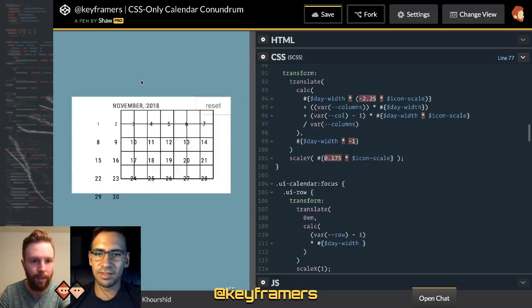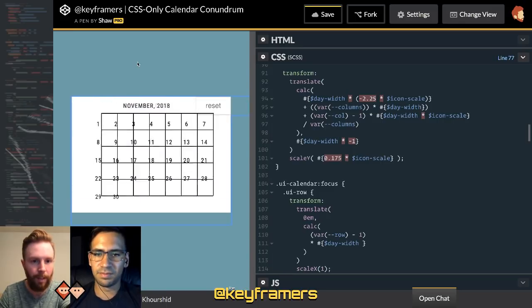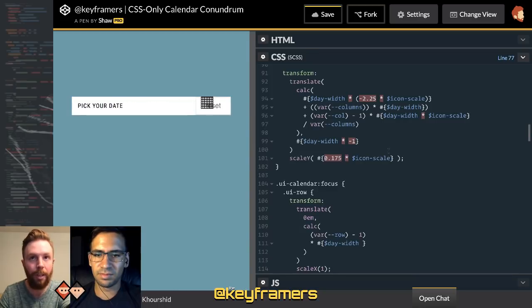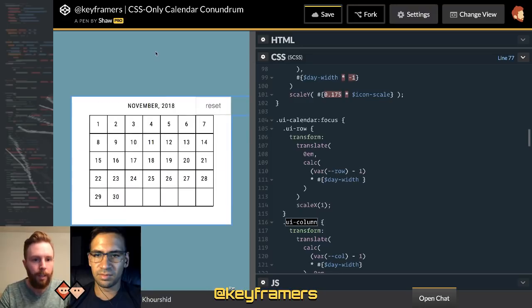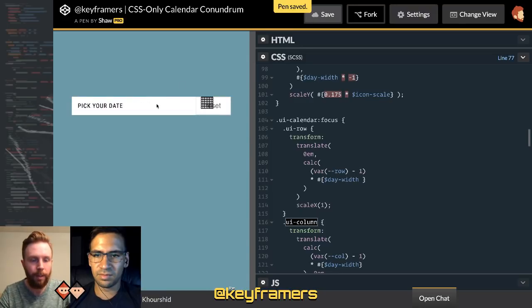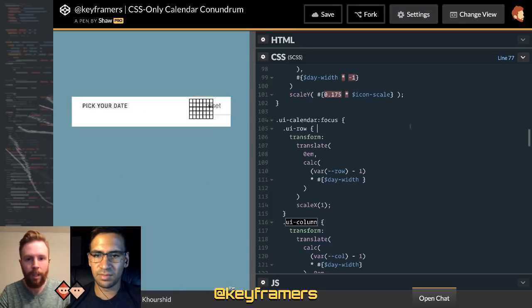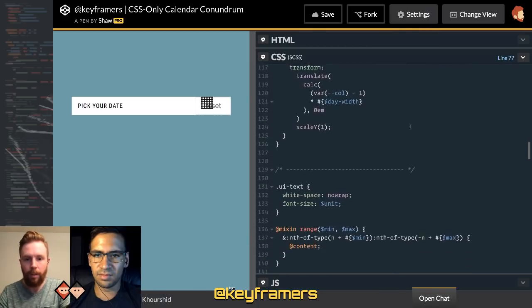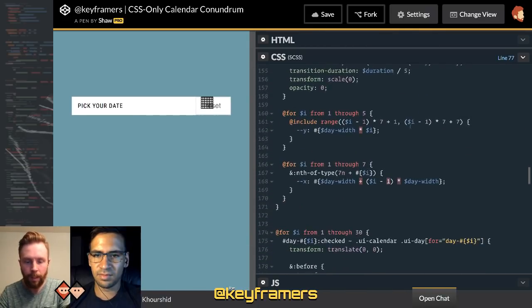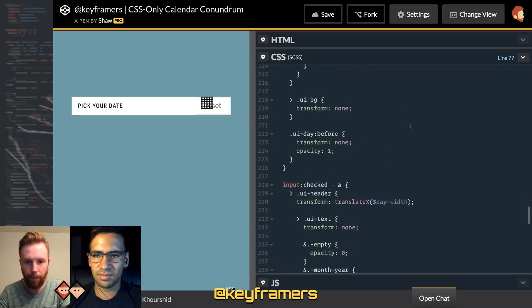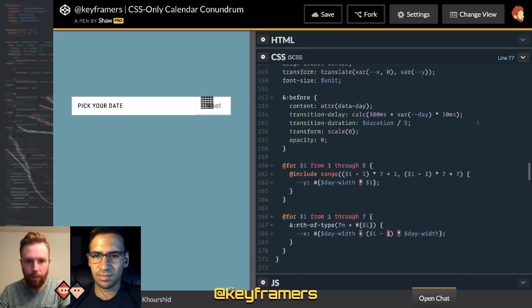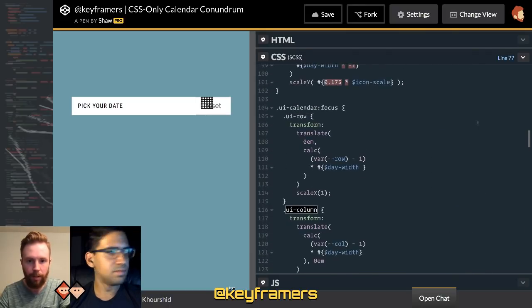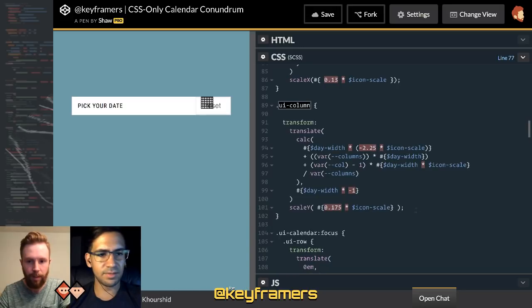Okay. So I've got my icon with a few magic numbers and some very sloppy transforms, but hey, this is proof of concept. This is not production code. So let's see. How are you handling your staggers? Where are you handling? Transition delay, yeah. All right, just gonna copy that. Copy away.